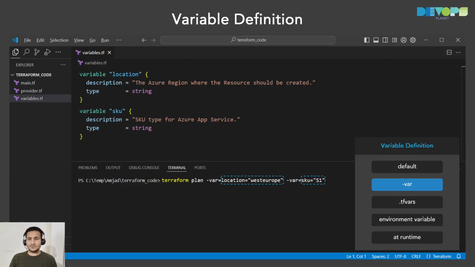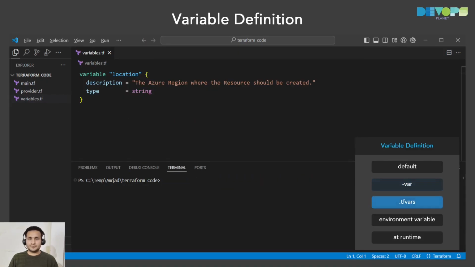But in some cases, we use -var in the CI/CD pipeline when we are taking values from some other output which is not in the Terraform, so maybe the output of a PowerShell script. That time I can use -var, like outside the Terraform, if we want a value from outside the Terraform, we can use this approach. But if we want to define the value in the Terraform configuration itself, then it's not a good approach, because every time you have to type -var 25 times or maybe 10 or 15 times, whatever the number of variables you have. So that is one of the approaches.